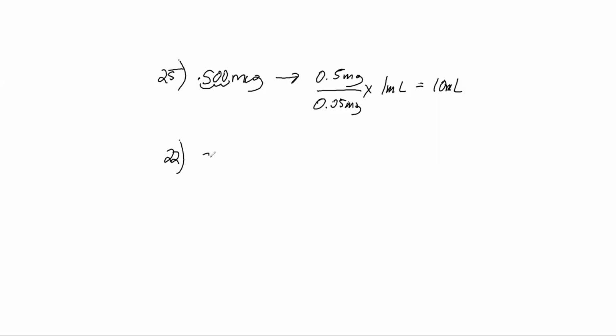So I just take the 750,000 units over the 1 million units times 1 milliliter, and you get 0.75 milliliters. And then the other trick is there's 4 zeros here and 4 zeros here. Eliminate the same number. 75 over 100 is much easier to plug into your calculator, and you're less likely to make mistakes.